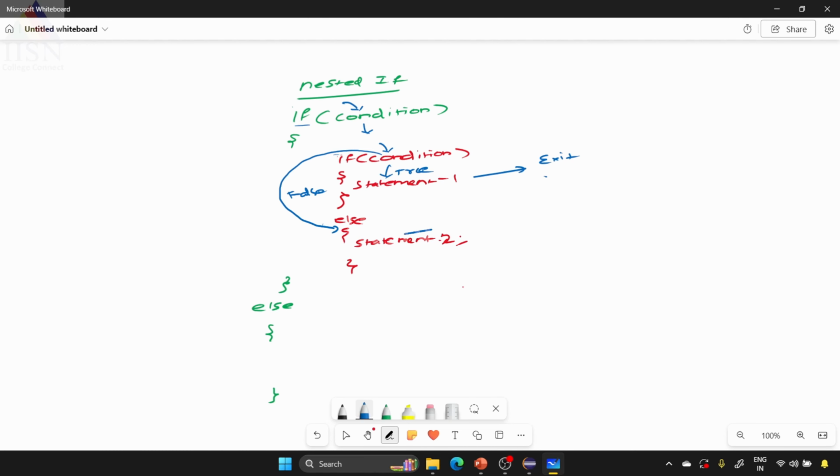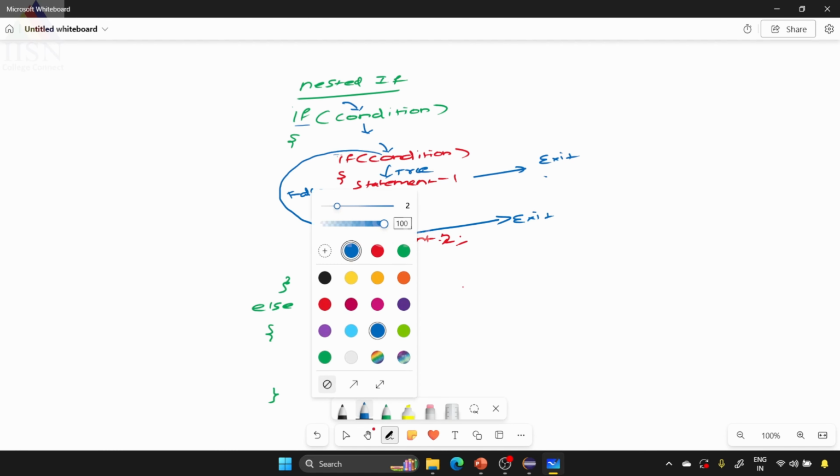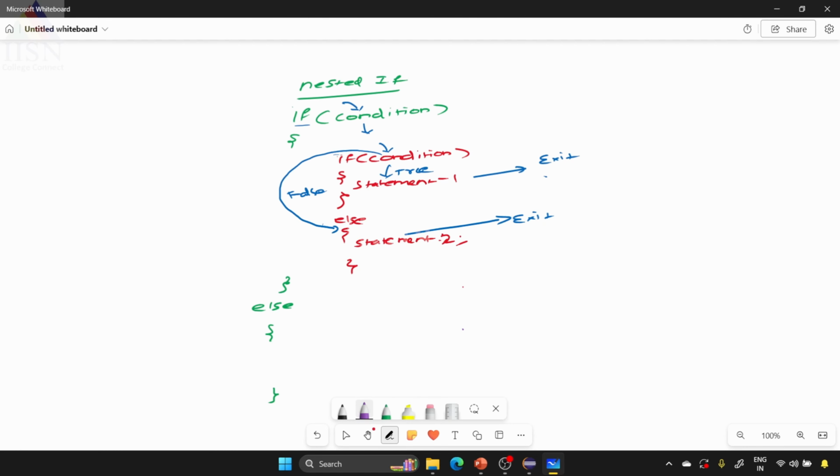So it executes this block and exits. If the condition is false right here, it is going to execute the else part. So if it is true, it can come inside and proceed further. If it is false over here, it executes the else part. Hope you understand how the nested if works.